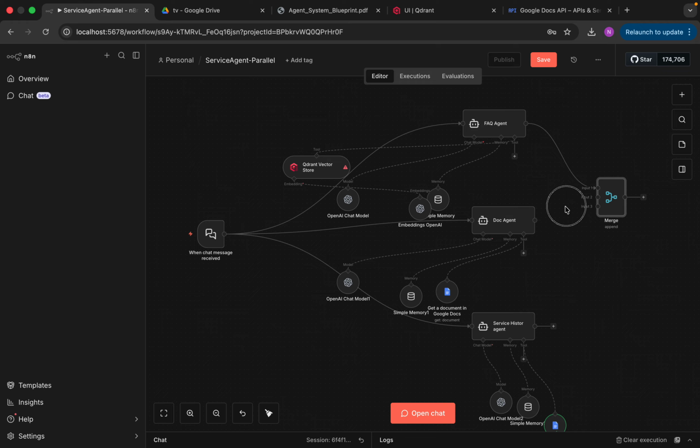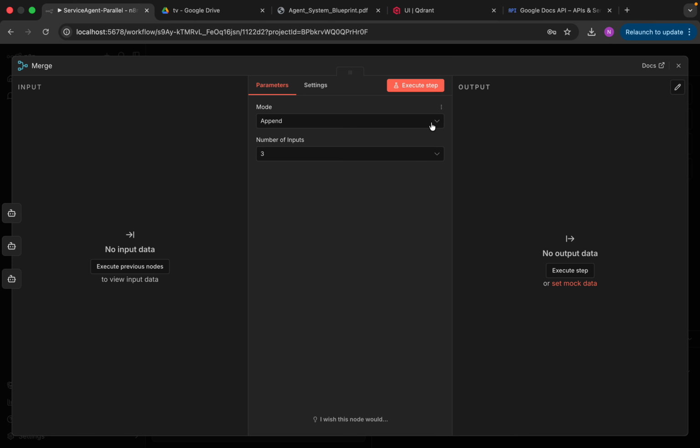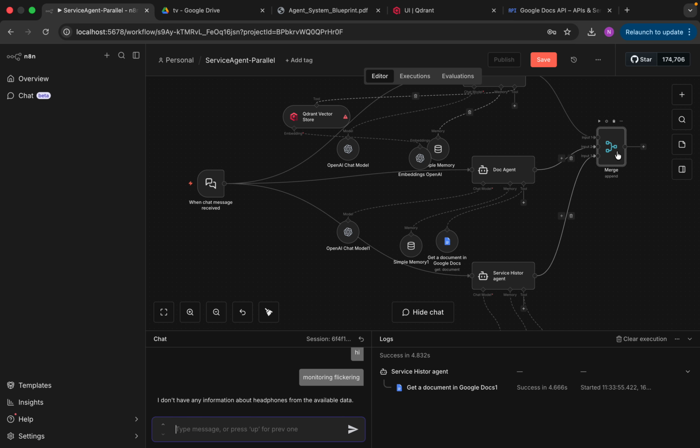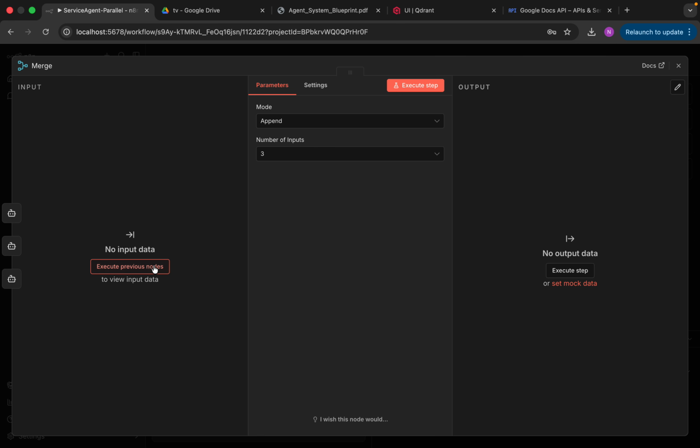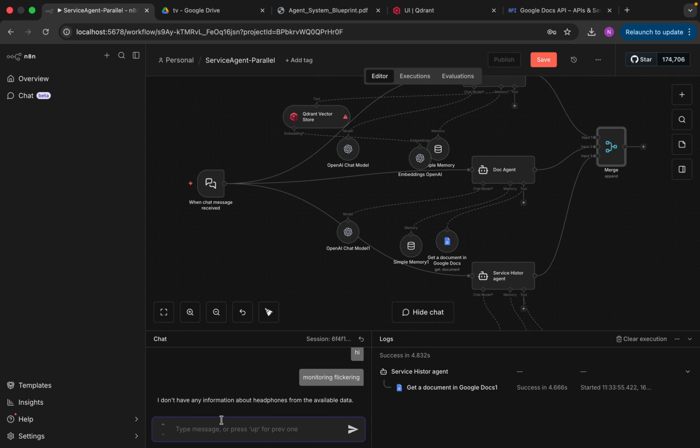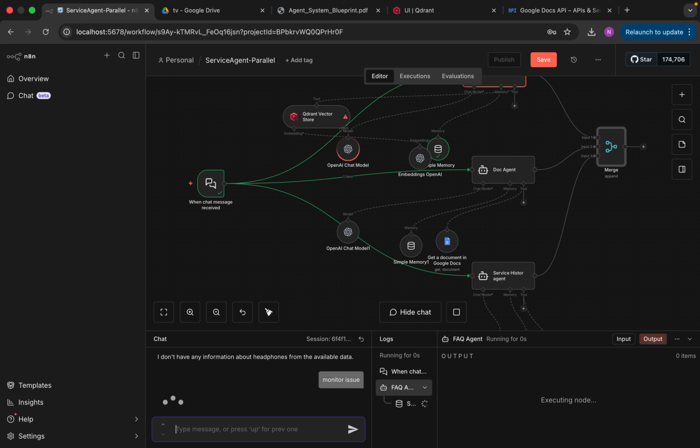This is the 3 inputs. When I execute this, oh, it's not executing. I can say execute the previous node. Here I can say monitor issue. You can type it here.